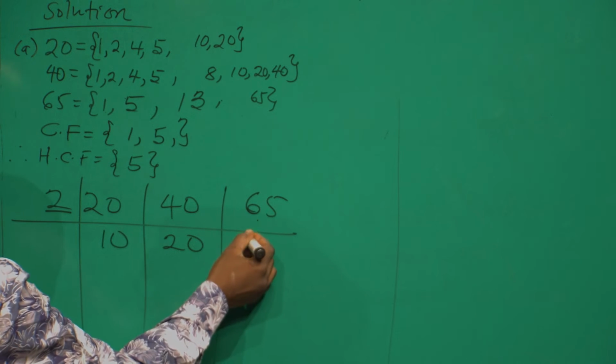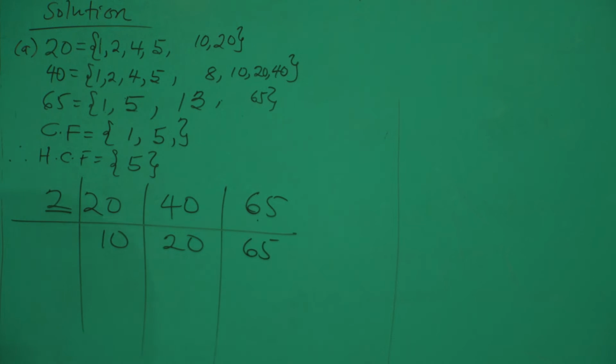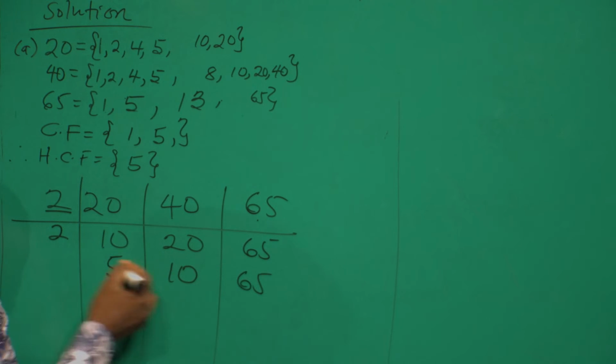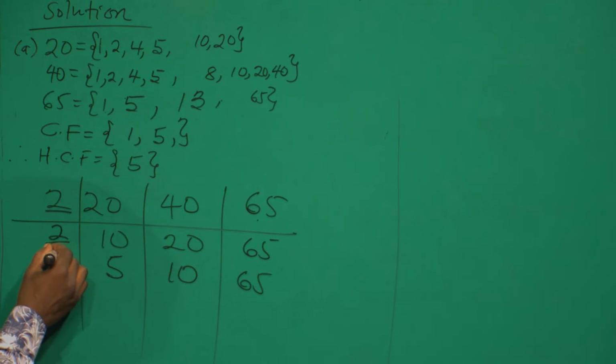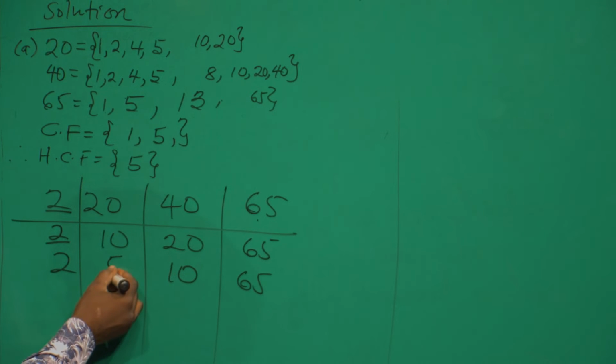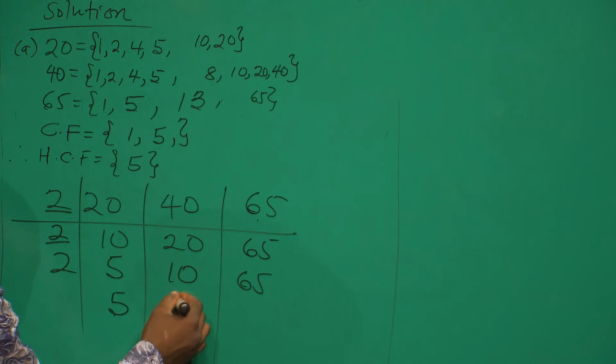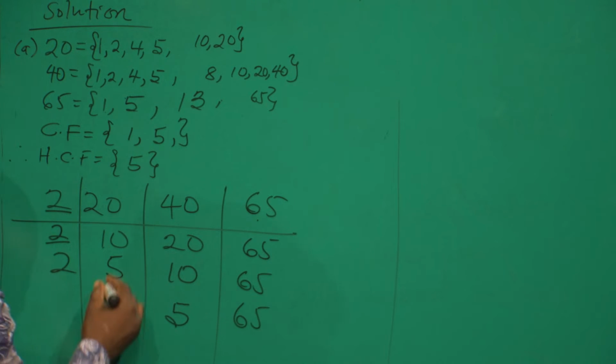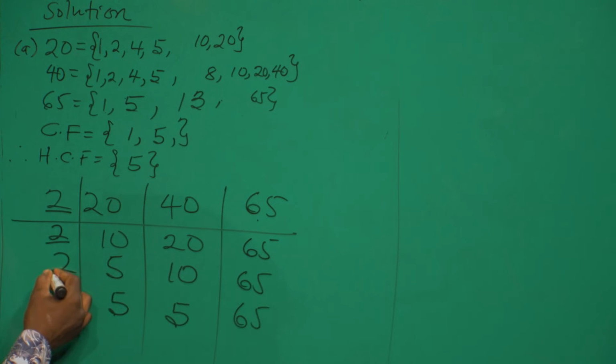Then repeat the number which it can't go into. 2 can do the job again. Yes, 2 goes here, 5. 2 goes here, 10. Can't go into this, so I repeat. So I'll still underline my 2. I bring another 2 again because of the 10. It can't go into 65, so I repeat. It goes into this, 2, 5, 10. Can't go, I repeat. So since it also didn't go into all 3, I underline.